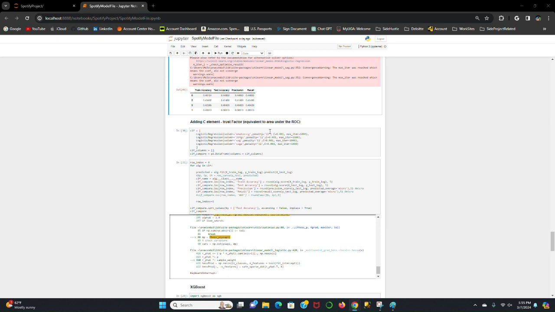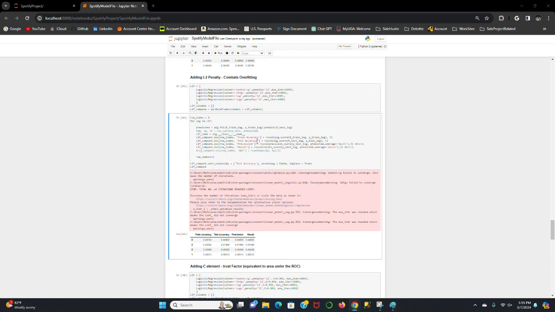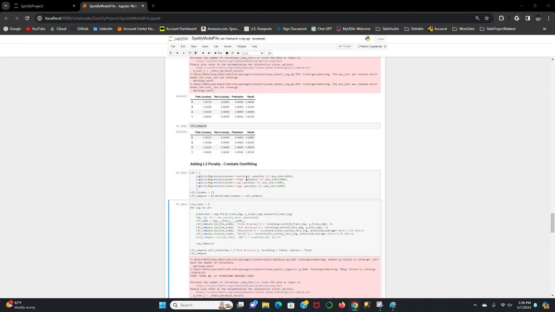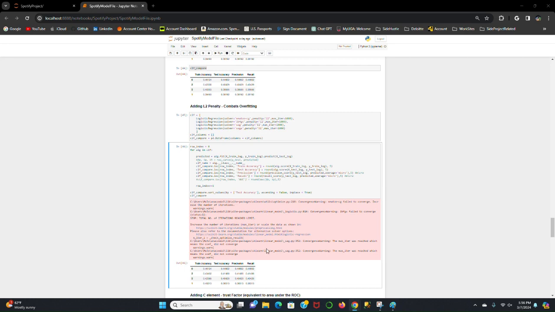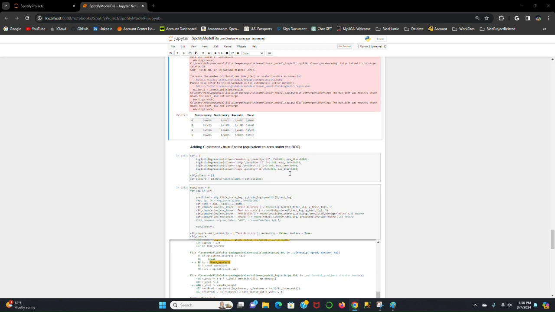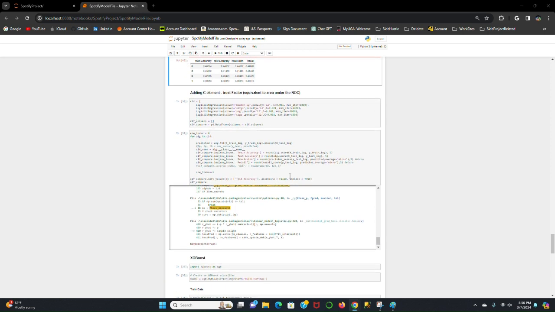Probably just have to set aside maybe an hour for it to run, and then I could do this whole process. But for now, just so I can have something to run and something to show, I'm going to set it at 0.01 because I don't really trust the data a lot. And this one I did set a max iteration equal to 1,000. I probably will cut it down to 500 because this is 500, this is 1,000, but as you see, the accuracy does not change. So I think it's going to take a lot, and I mean a lot, more iterations for it to converge. That's basically what I'm doing there.